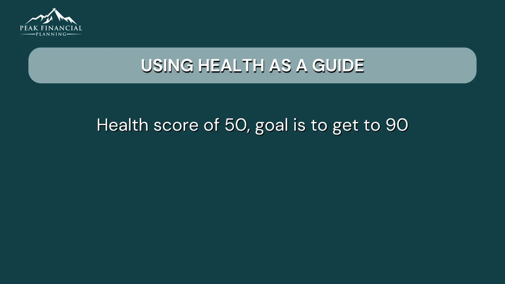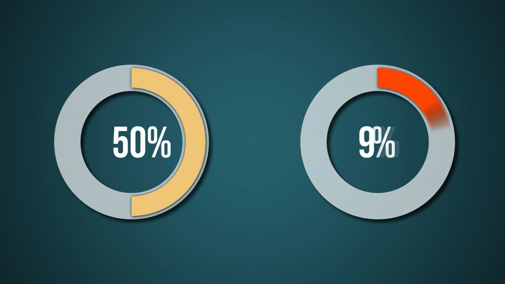Let's assume that we have a health score of 50 and our goal is to get to 90. In retirement planning, it might be the same. You might have a Monte Carlo score of 50 and want to get to a Monte Carlo score of 90. In most cases, we're going to have certain indicators that are a really good directional guide of our starting health or starting financial health. But there are some deceptions and issues with using those simple measures as the only measure.